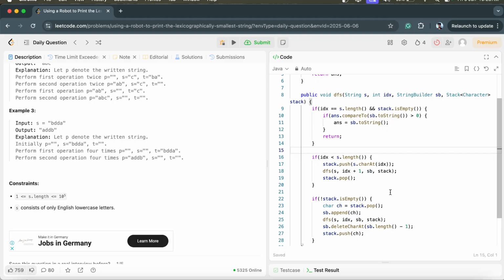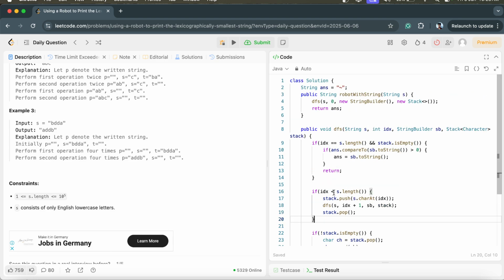So with the help of this, all this exploring of different possibilities gives a time complexity of 2 to the power of n. So it is not going to be the optimal one. Of course, TLE is something we will hit, because the constraint itself says that the length can be 10 to the power of 5, and 2 to the power of 10 to the power of 5 is not going to be accepted. We will hit TLE. So there should be some better approaches, right?